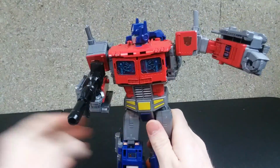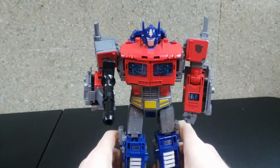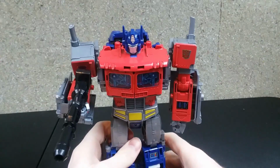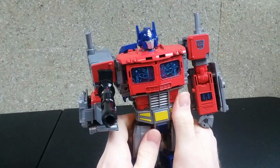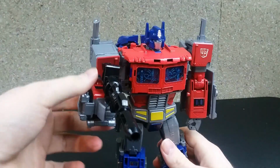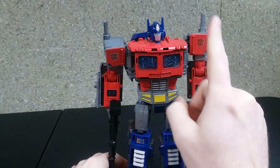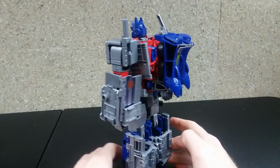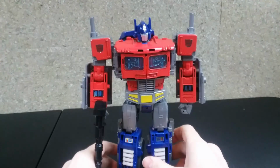All in all, he does have a G1 feel to him. I like it. I like how he looks in robot mode. He has a very, very well designed look to him. Easy on the eyes, I guess you can say. Compared to like the Masterpiece, which I don't have, he could fit in as a very good collector's choice if you could get the correct repro labels to put on right there. Other than that, I'm not too upset about this purchase. I may end up later on down the road doing a repaint on him, I don't know.